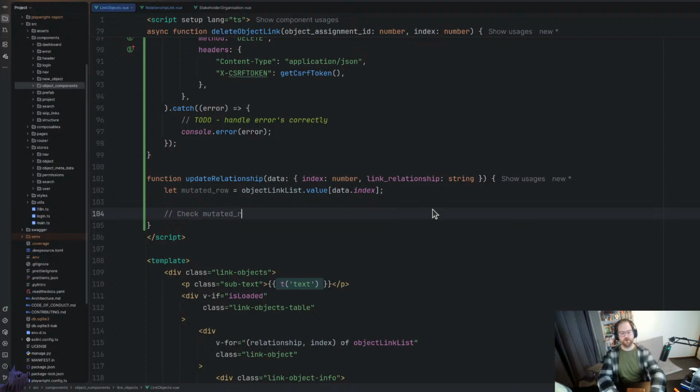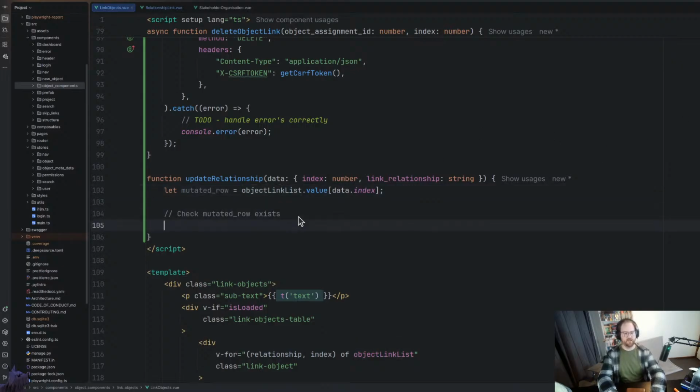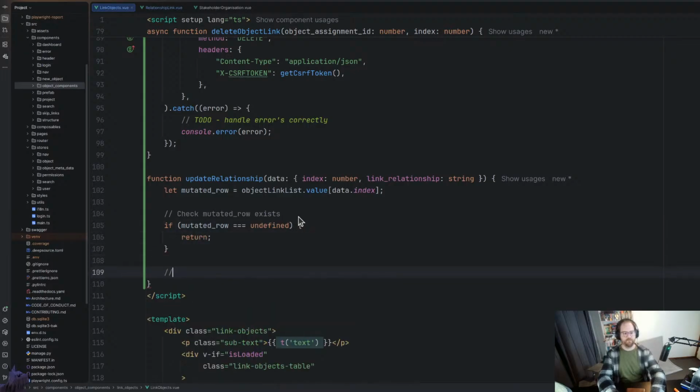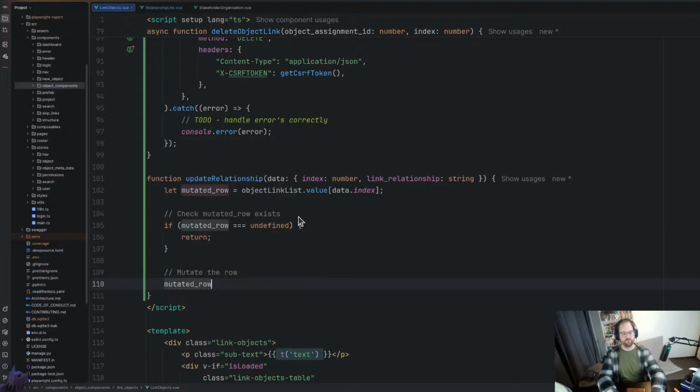Mutated row exists. I don't think we need to declare that. So if mutated row equals undefined, we're just going to return. Okay, mutate the row. So mutated row dot link relationship should equal data dot link relationship.